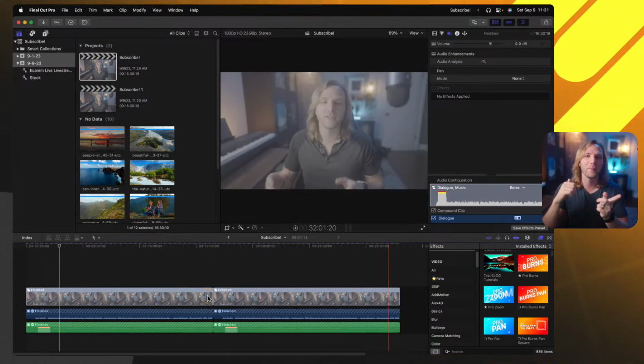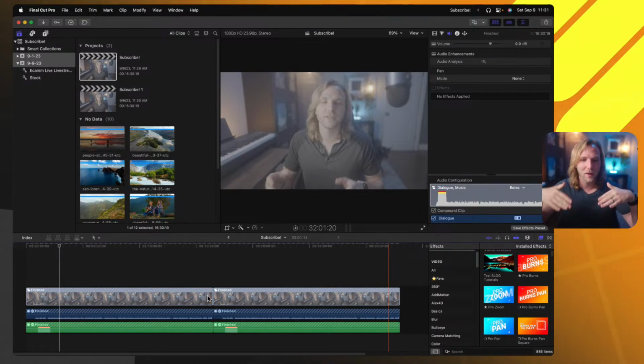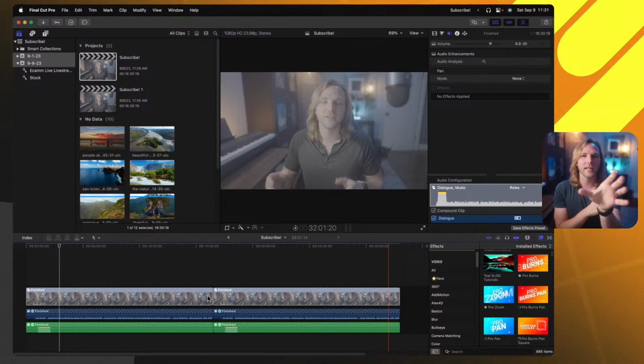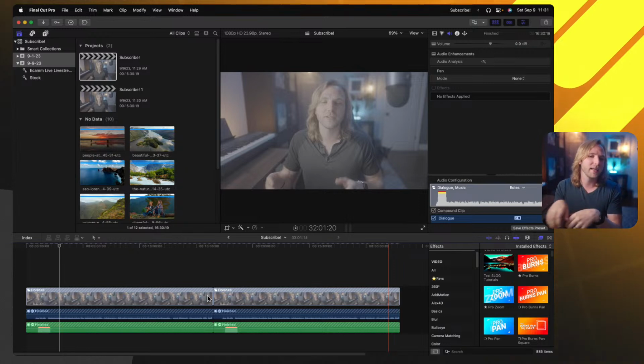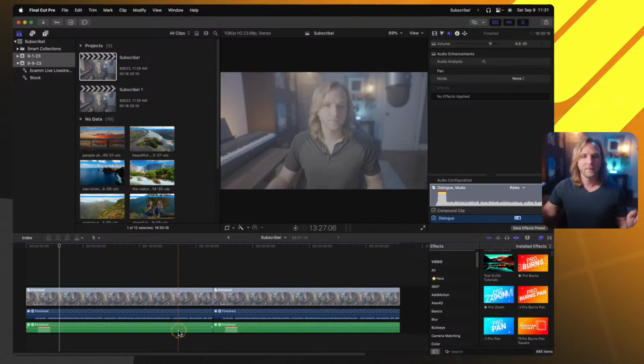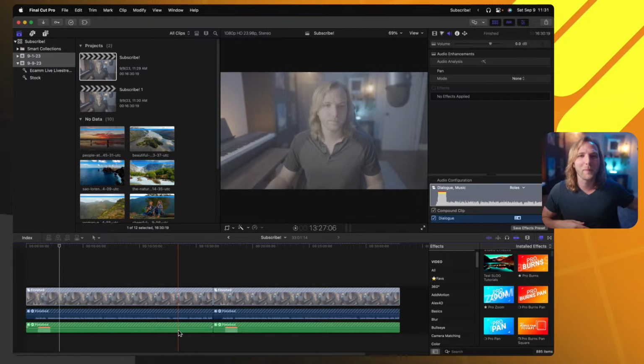That's a feature in, I believe, Premiere Pro. I think it's even in DaVinci Resolve. I would love to see it in Final Cut Pro where you can have multiple timelines open at the same time. That way you could have your A-roll timeline where you're dragging media down into the secondary timeline. That's a whole other topic I could get into, but hopefully that answers your question.